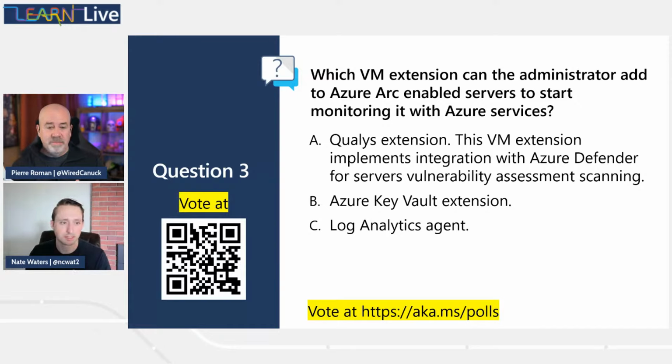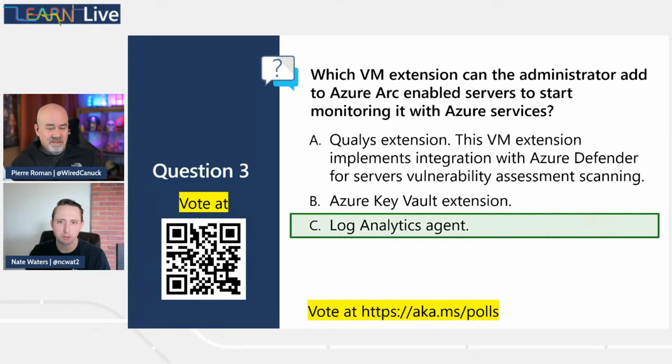That one, like the Qualys extension, allows for monitoring mostly on the Azure Defender, so on the security side of things. But I think in this one, it's probably more on the log analytics part, because log analytics is a dependency to Sentinel and Defender, because you actually need to get the logs before you analyze them and see if there's vulnerabilities, correct? That is correct. Yes. Yep. As Amy would say, X gets the square.